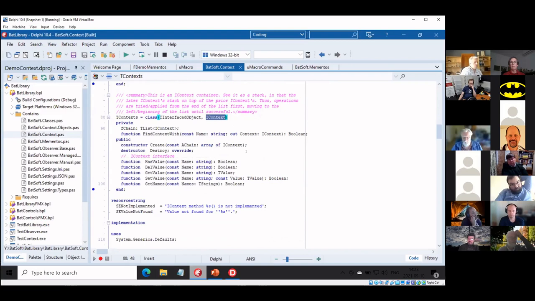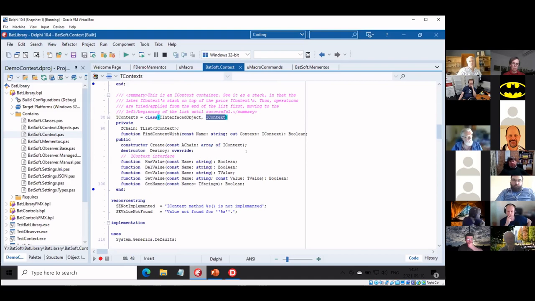So what that means is that you can have a context that applies to the application settings or something like that. But when you're within a form, you can use a context object. You still have access to them. But you can also have context that's specific to the form as well. It becomes very much like scope in Delphi. So you could just as well call this scope. And so using that, you can have your local scope, and behind that, perhaps your global scope.